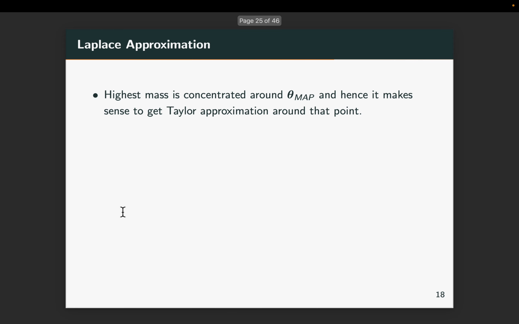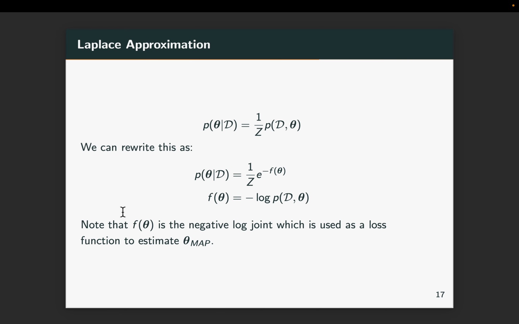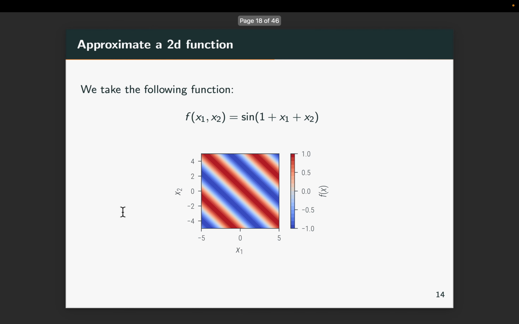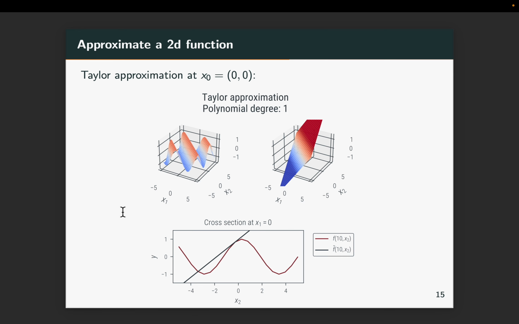So, what we are now trying to say is, can we get a Taylor series approximation around theta map of the function f of theta? F of theta has its mode at theta map. It is like the function which we had here, like f of x1, x2 is some function. Similarly, we will have f of theta 1 and theta 2 as some function. We are trying to get an approximation not around any point, but around the mode. That mode is theta map.